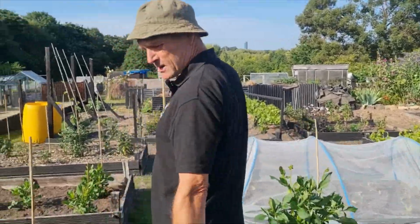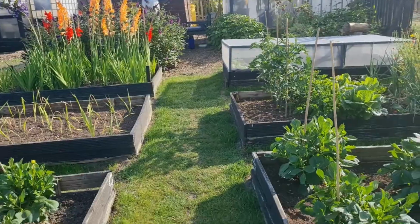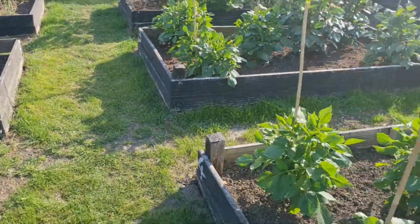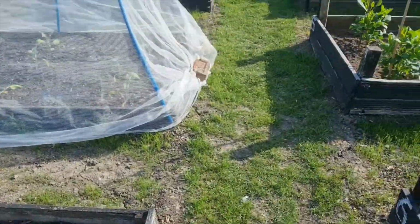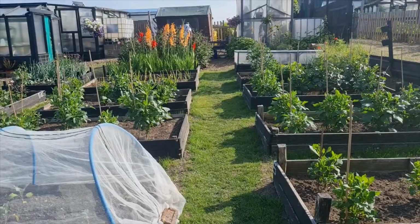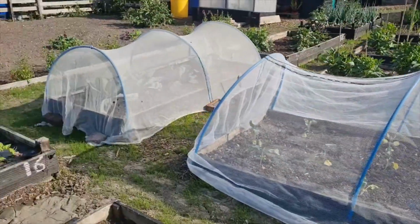I've still got green grass done. There's not a lot of it about. Grass. I mean, it's looking great. I say it's only about 4 or 5 weeks old, this grass. Yeah, about 4 weeks. It's still patchy, but it will get its way out. Yeah, it's looking really great, the grass now.